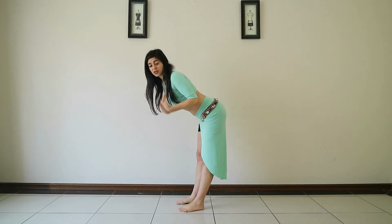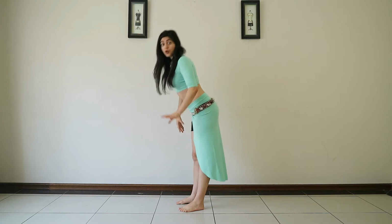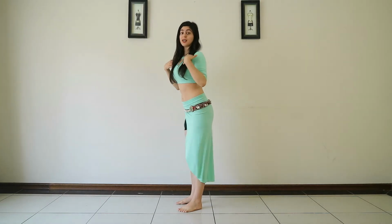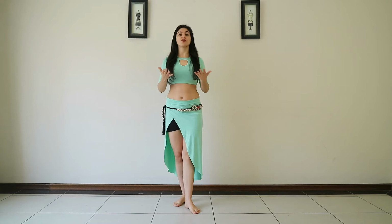So your legs are straight, your back is 100% straight. Make sure not to round your back. Or you can just keep your upper body in place, but just push back. So push forward, push back, push forward, push back. So you have two choices and they give different looks, and both of them are great and both of them are used differently, so you can learn both.